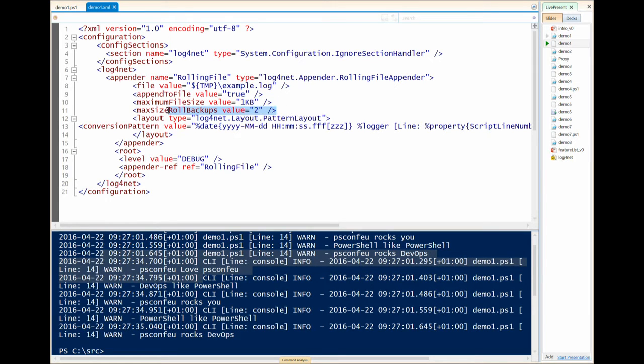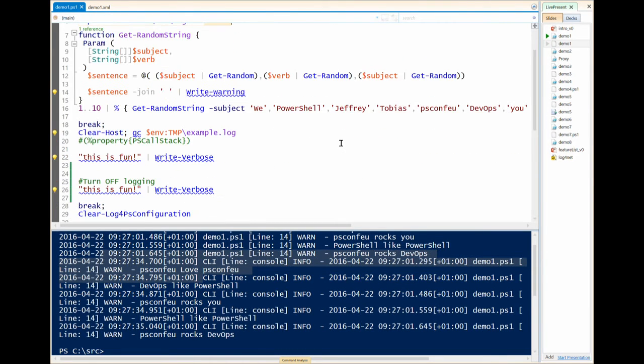So then you just keep a maximum number of files of 2. So there you go. You don't need to have your disk fill up every time. You already solved one problem. And what you did is just a bit of XML. So that's already a good leverage. And if you want to change the format, you don't have to change any of your code. You just change that here.